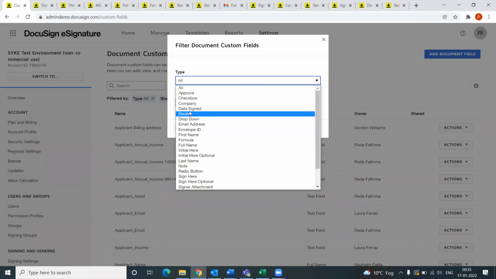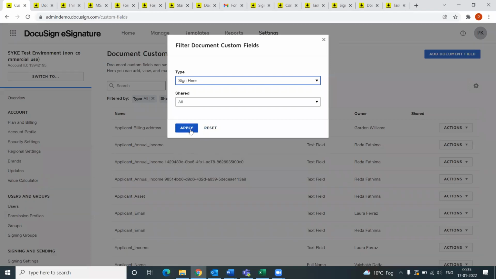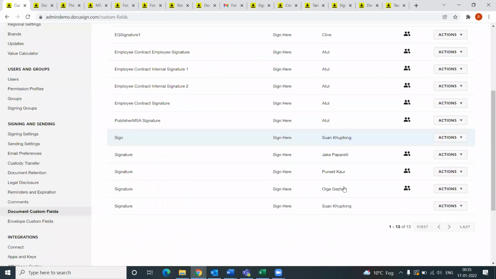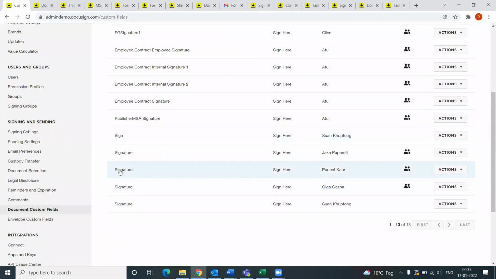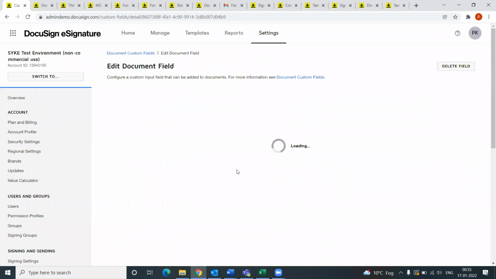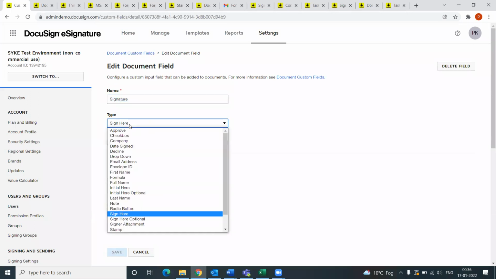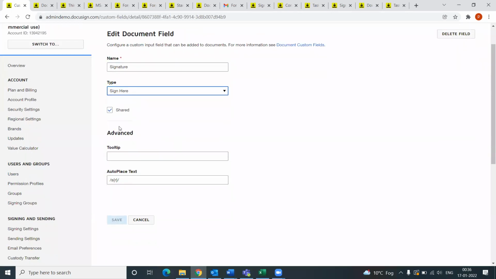I will click sign here because this was the type I actually used. And I will look for my name. Here is my name, Puneet Kaur, and I'll click this custom field. I had given the name of this field. Then I selected the type of this field. Then I marked it as shared.